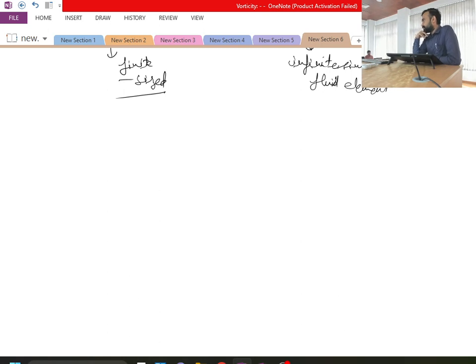Okay, so let's see, but still don't consider that it is as easy as we have studied in thermodynamics to analyze the different flow situations. Here a little bit of complexity will come because of the fluid flow. Okay, so now whenever we apply any approach, it is, I think, well clarified in thermodynamics that we have to first consider what is the system or the area which is under observation.